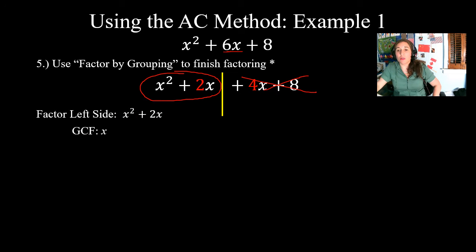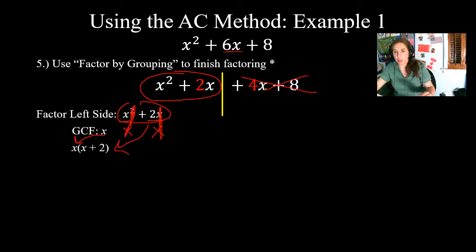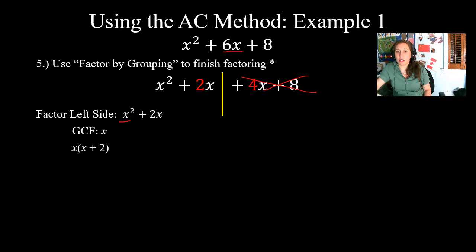Okay, so now we're going to, of course, factor that x out of both terms. And when we do that, factor it out just means divide by it, right? So now when we do x squared divided by x, we have 2 copies of x, we're dividing and taking one out. That just leaves us with an x on this side. And of course, these x's cancel completely, which leaves us with a 2 in the other term. So when this factors, it factors as x times x plus 2, all right? So that's where that comes from, right? You always have to remember to include that GCF in your factorization. Don't forget that, okay? All right, so that was the left side.